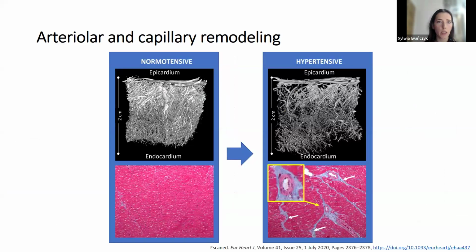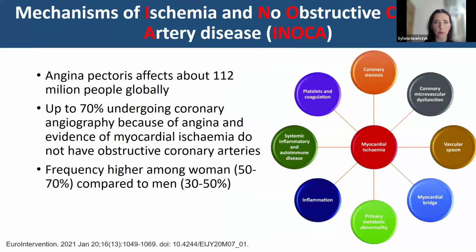So the arterial obliteration index is increased in the patient with type 1 microcirculation disease. And one more time, Escanet showed in his study that in patients with hypertension, as you can see here on the right side, the density of capillaries is also decreased compared with a control patient without hypertension, and also the thickness of the wall of capillaries is increased. So there is a remodeling of the artery wall in this group of patients.